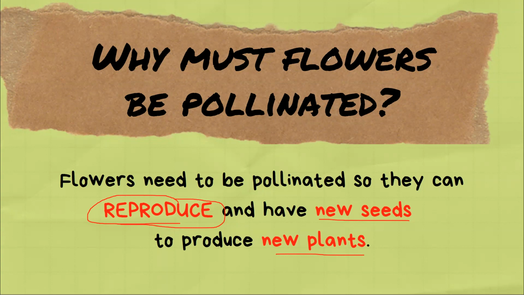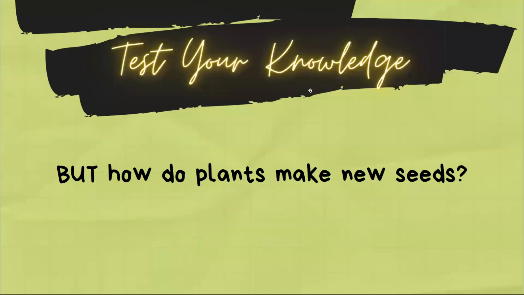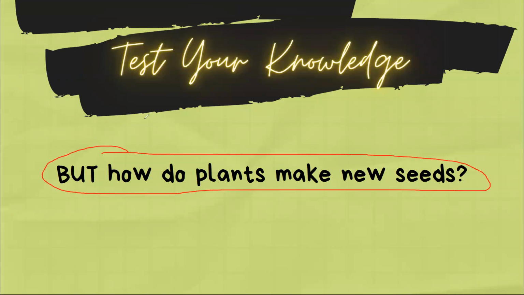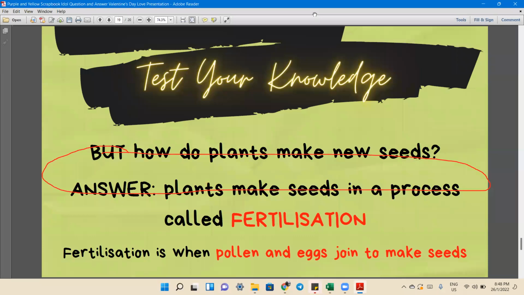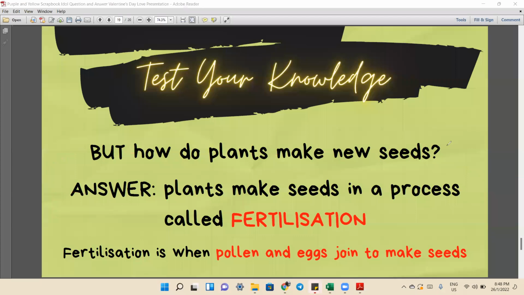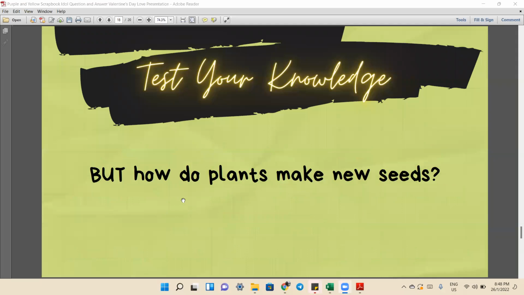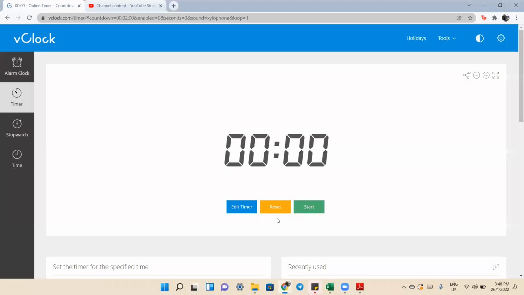So now the big question remains. This is your test of knowledge. I'll give you 2 minutes. The question is, how do plants make new seeds? Think about it. How do plants make new seeds? Let me clear the screen. Wait, let me show you the question again. How do plants make new seeds? Let me set the timer for 2 minutes. Go.